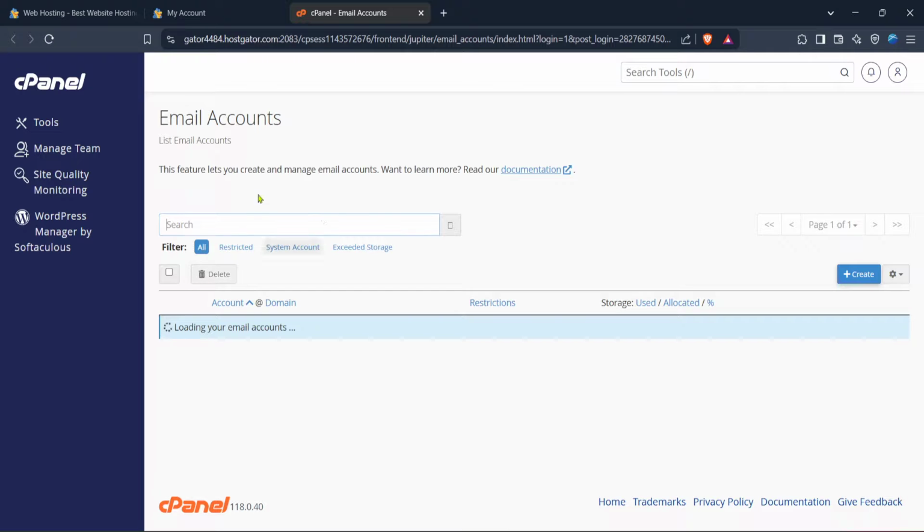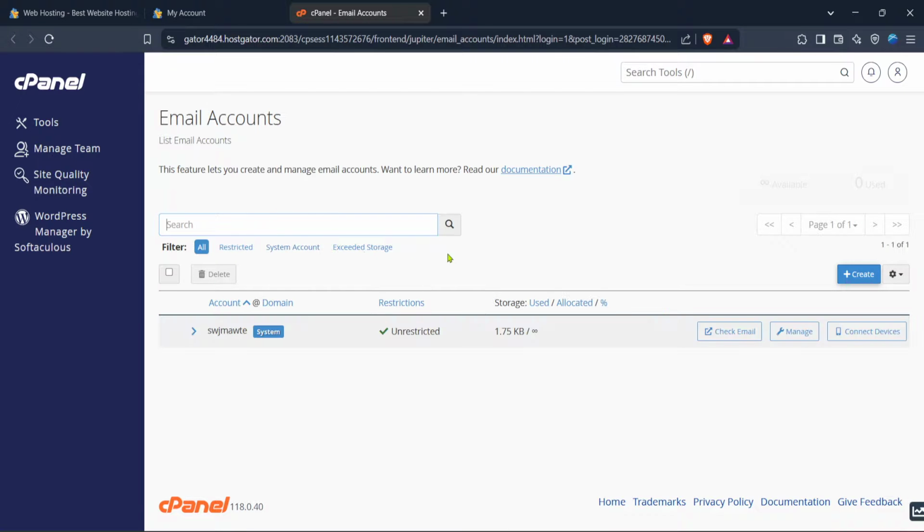Once you're in the cPanel, you'll see an option labeled Email Accounts. Click on this. Here you'll find everything related to your webmail accounts. This includes viewing existing email accounts, creating new ones, and perhaps adjusting the settings to suit your needs. Experiment with different settings if you like, but tread carefully and always double check any changes before finalizing them. This will ensure you maintain appropriate email preferences and security.